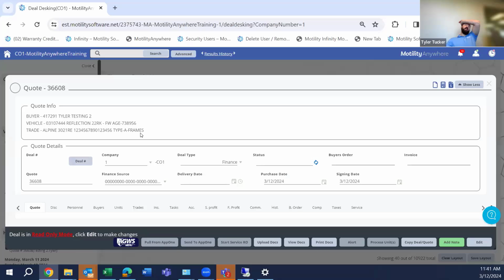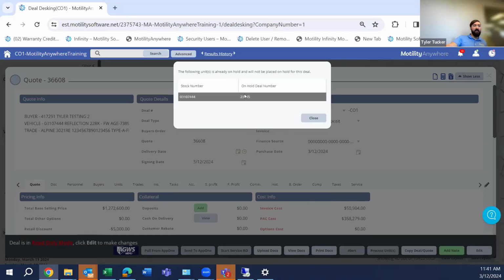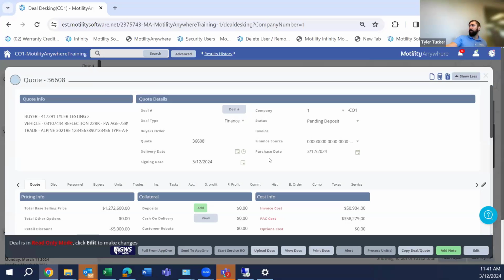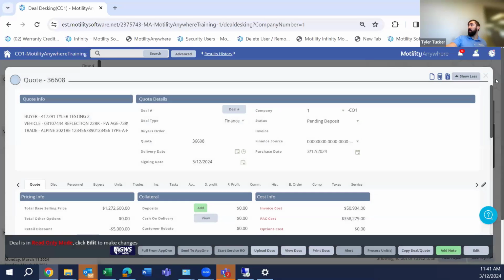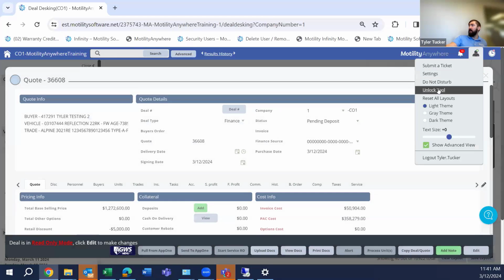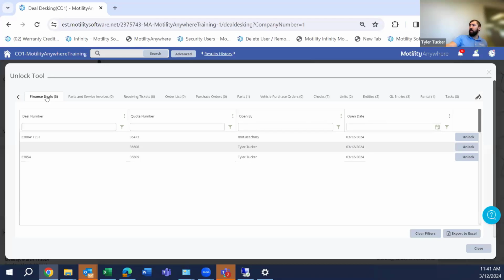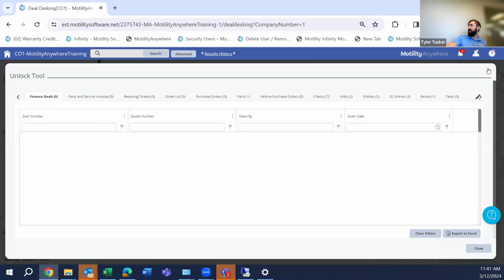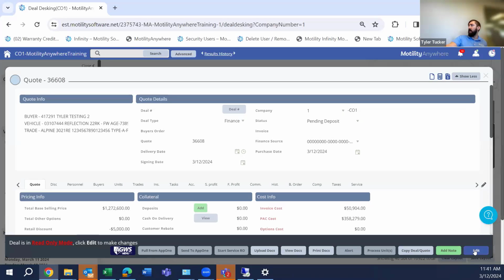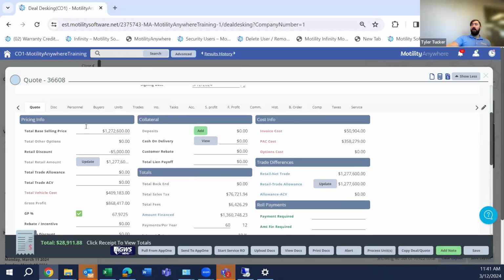All right. So again, this is just letting me know the unit I have tied to this particular quote is on hold. That's fine. Let's go ahead and hit edit down here in the bottom right-hand corner. This is just letting me know that since I do have this quote technically opened already, that's fine. I would need to come in here and unlock it. Going to take me straight into finance. I'm going to go ahead and unlock all of this just in case. It's better to be safe than sorry. And then go ahead and hit edit. Perfect.